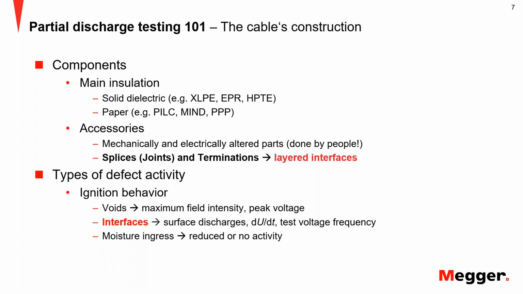And then also you can have situations where you have moisture ingress, because maybe your jacket was compromised during installation. Remember that first picture, when you pull the cable into the rock there, or the sand or whatever, and you damage the jacket, this is your point of moisture ingress. And if you have a defect and that defect is kind of wet, then you could have the situation that compared to what it should be, if it would be dry, you have reduced or no activity at all. That means you apply voltage and at first you don't see anything.